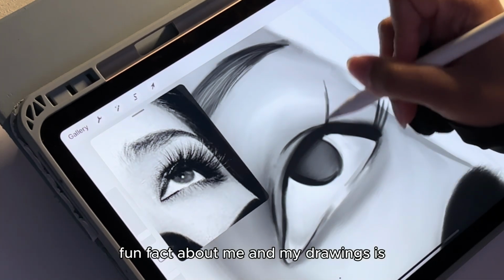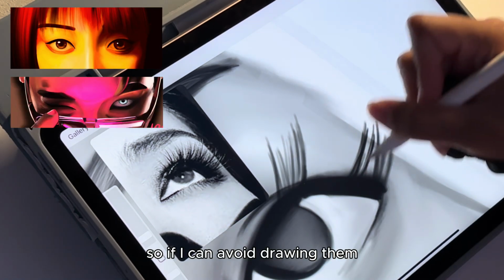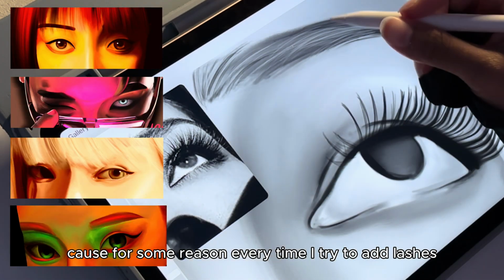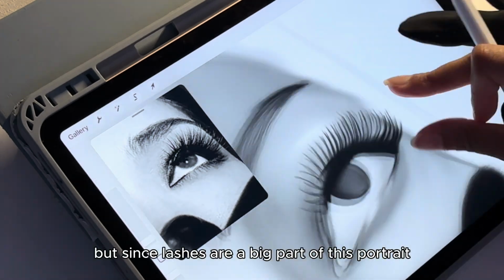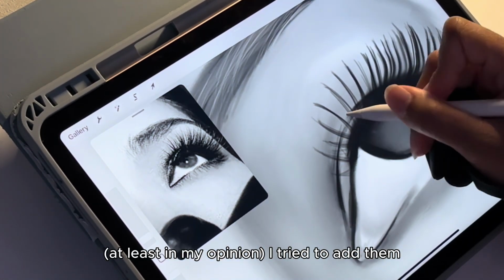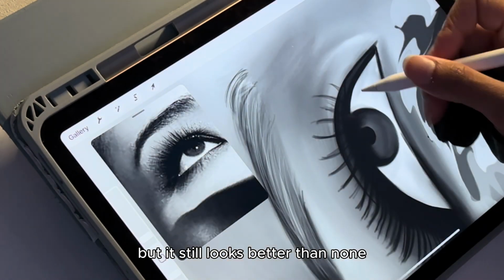Fun fact about me and my drawings is one thing I don't like to draw are lashes. So if I can avoid drawing them, I will, because for some reason, every time I try to add lashes, it just looks off. If anyone has any tips on how to improve, do let me know in the comments. But since lashes are a big part of this portrait, at least in my opinion, I tried to add them. I'm not 100% satisfied with how they turned out, but it still looks better than none.